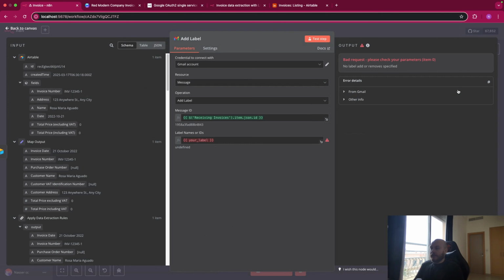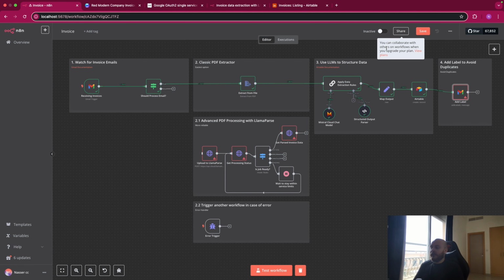You open it. You select your Gmail account, operation add label. You select the message ID from the trigger, and you want to go back to your Gmail account, create a new label, name it treated if you want, and write your label ID here. And that's it. You're done.